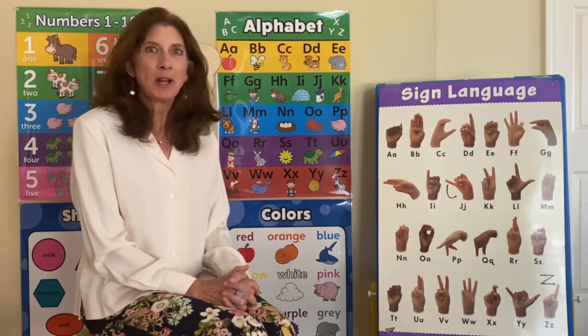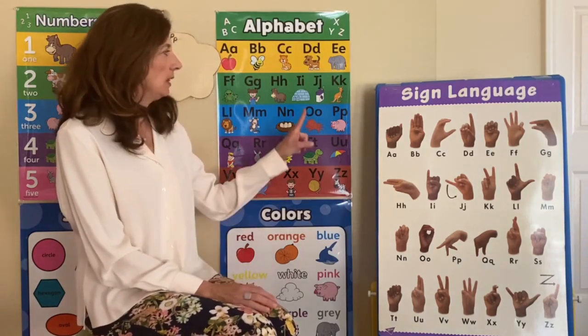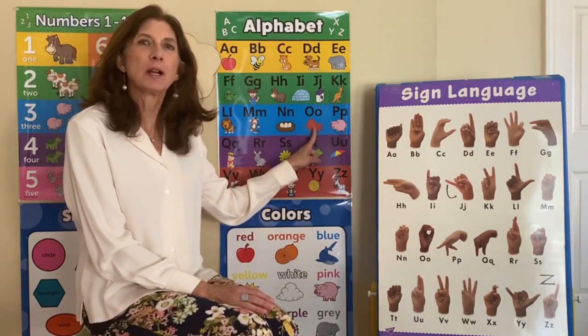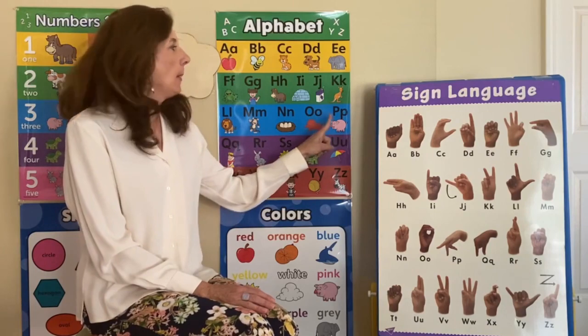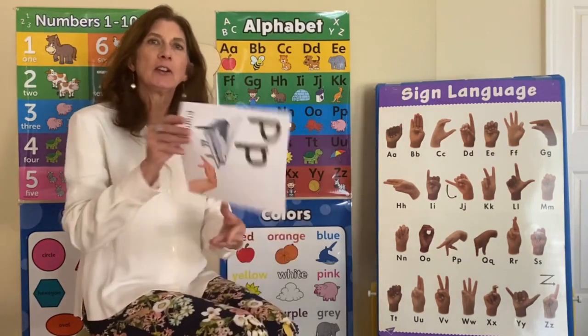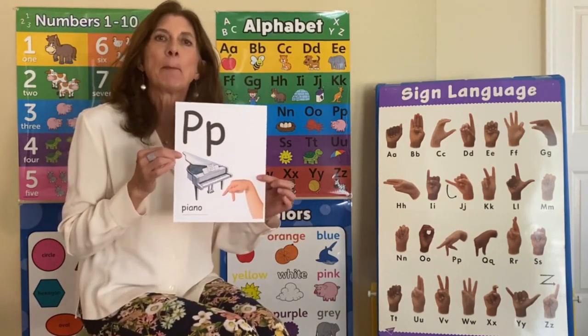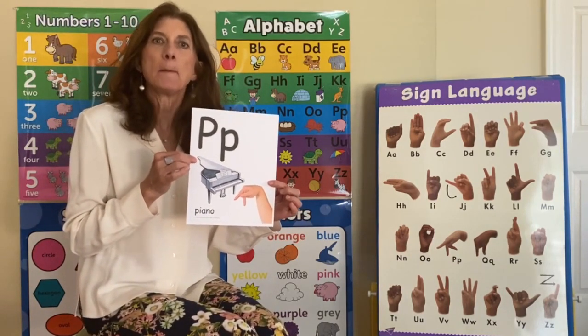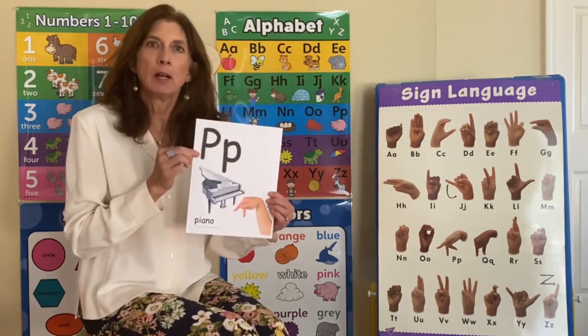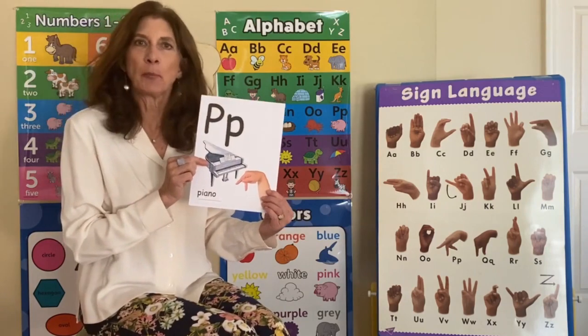So do you remember what letter we're on today? Let's look. We left at O. What comes after O? P. Right, the letter P. And here is the capital P and the lowercase p, and the P says P. That's the sound it makes. You put your lips together and just P, blow through them. P. That's the sound. And this has a picture of a piano on it.